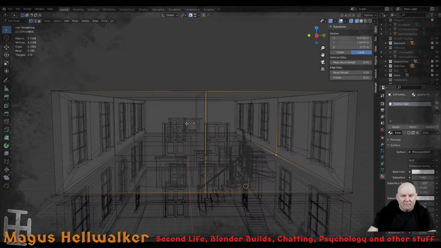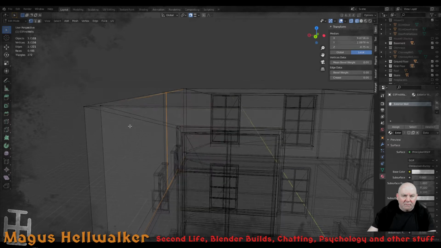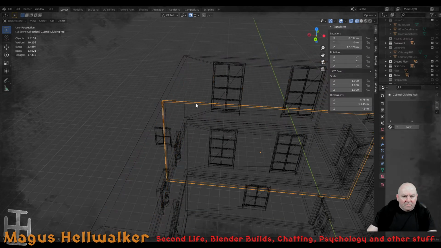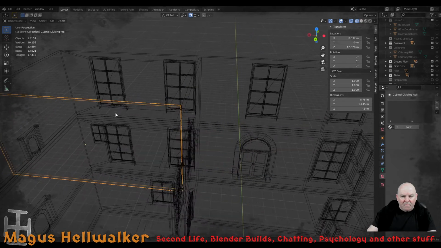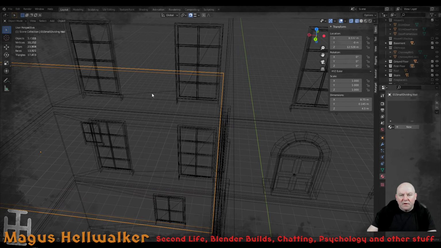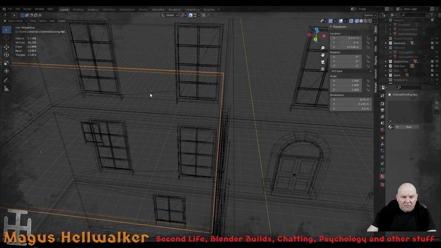Brilliant, brilliant. There we go. This wall actually needs to move slightly more. Nope.